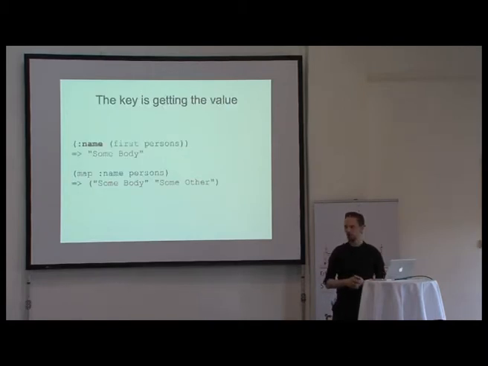But you can also call keywords. So actually keywords invoke the thing they are invoked with themselves. And they return nil if the thing they are invoked with is nil. So it's a very soft way of working with unstructured or semi-structured data, lossy data. And as keywords are functions, you can of course send them to other functions as functions. So you can use map, so you can get every name from the sequence of persons very efficiently.